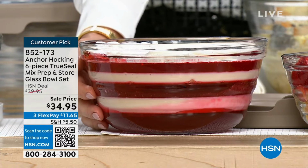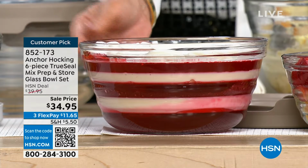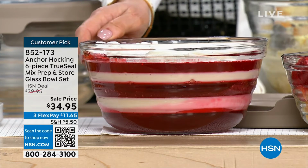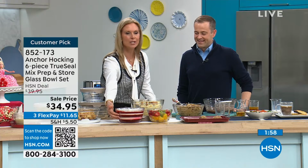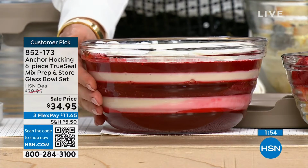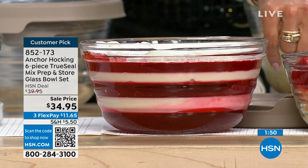They were in the midst of conversation and they stopped to talk about my Anchor Hocking glassware. So if you want a conversation piece, get the mixing bowls and use them as a serving bowl because they're so beautiful. So this is just a little bit of Jell-O, a little bit of whipped cream. We used, I think, a little bit of condensed milk in there to mix that up, to give it a little more body. Great for fruit salad.